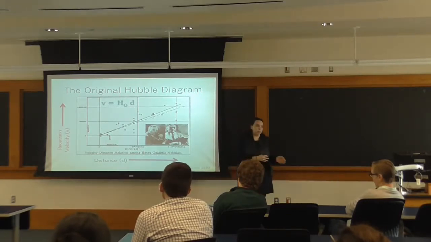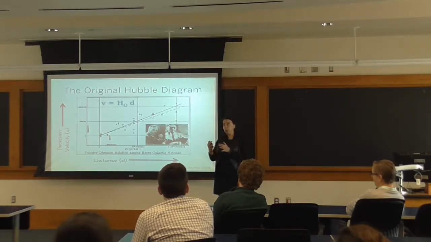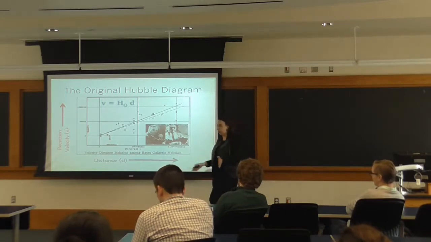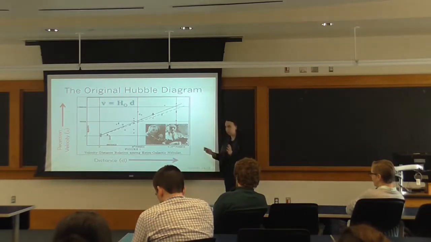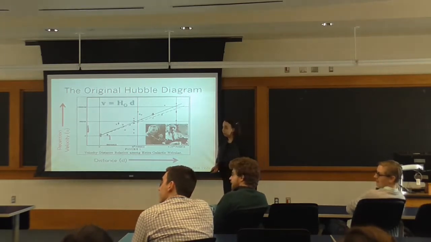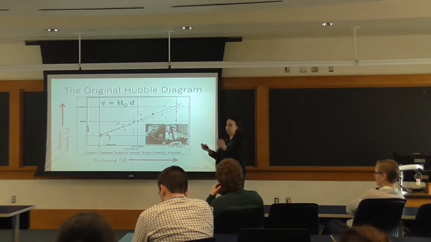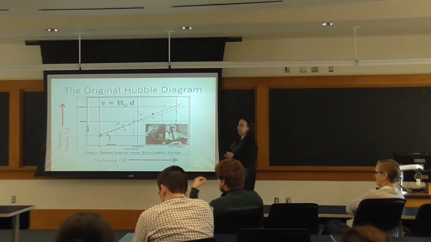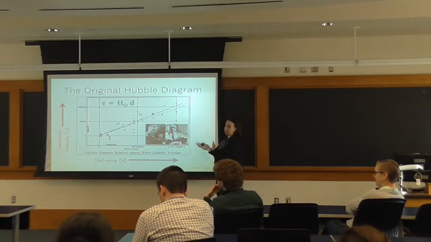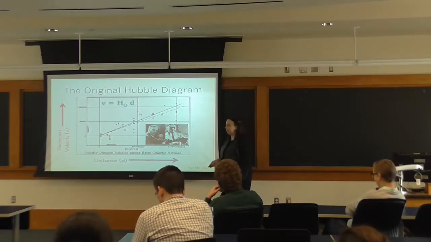The IAU decided that instead of calling it Hubble's law, we should call it the Lemaître-Hubble law. I'm going to call it the Hubble constant because that's what I do. But Lemaître did derive the Hubble constant in 1927 — 625 km/s/Mpc, two years before the publication. Now when I write, I cite both of them, but there was no IAU advice on what to call the constant, only about the law. So I'm not sure if I'm doing a faux pas when I say Hubble's constant.